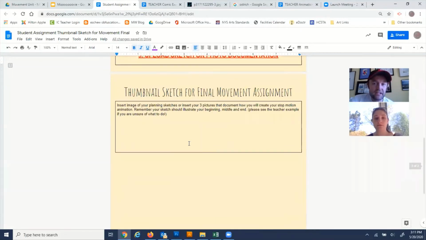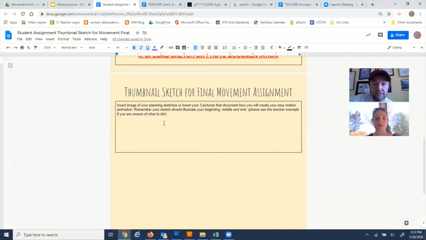And then here at the end, this is where the actual thumbnail goes. Now this could be a drawing, or this could be photos. It depends on what you're doing and how you want to show it to us. It can be a drawing or photos for either thing. Again, depending on how you want to indicate what it is you want to go do. So for a cartoon, or a comic, it could obviously be drawings, but it could be photos of the characters you're going to use. It could be photographs of objects that you want to turn into characters, whatever. For the animation, it could be your drawing of what you want it to look like later, even though you're going to use stuffed animals or fruits or whatever, or it can be photographs. Either one is fine.